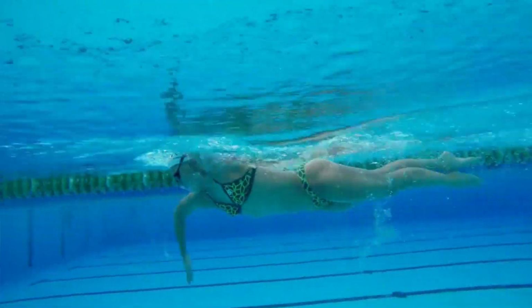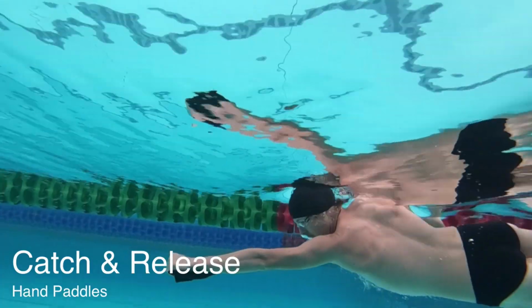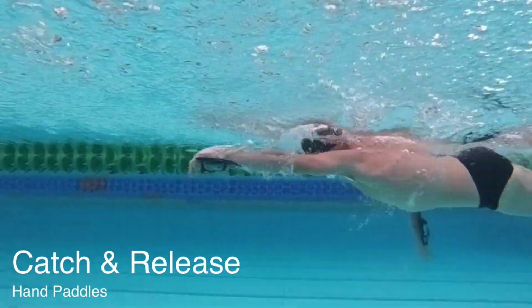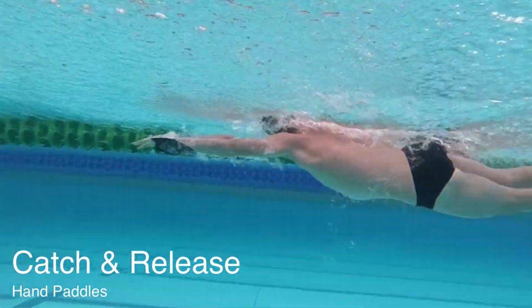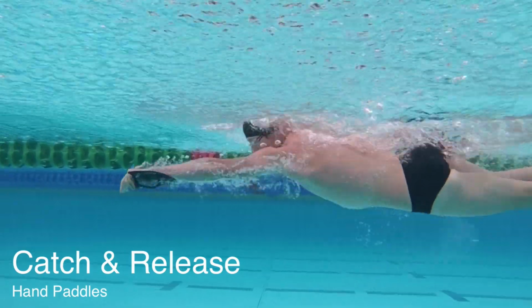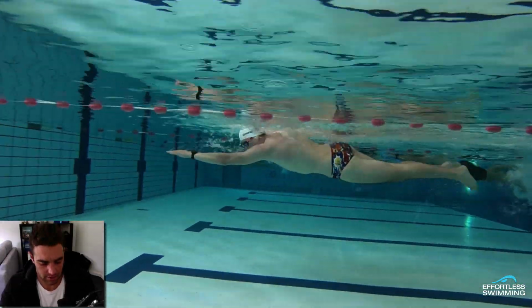I'll show you a video here just to show it because there is room for it. You can do a drill like the catch and release drill. That can really help with hand speed. That's where you're swimming with paddles, just holding over the top of them, but you actually let go of them underneath the water. You let go of them, the pressure of the water will keep them on the hand, and that's a good one to develop that speed of the hand there. So there are a few things this swimmer could look at doing to continue to get to that next step with his swimming.